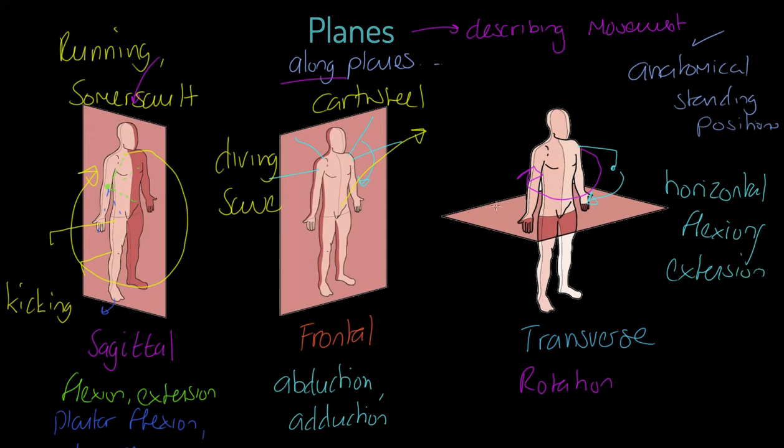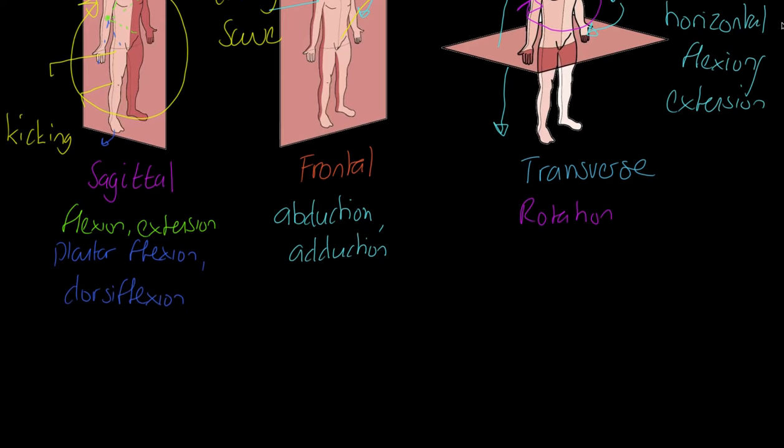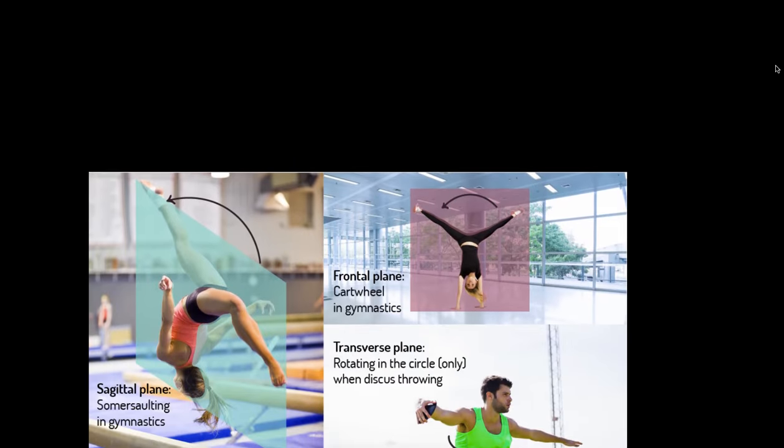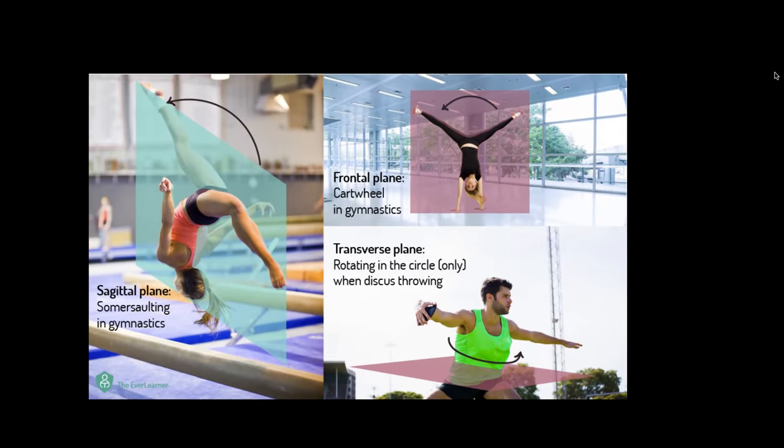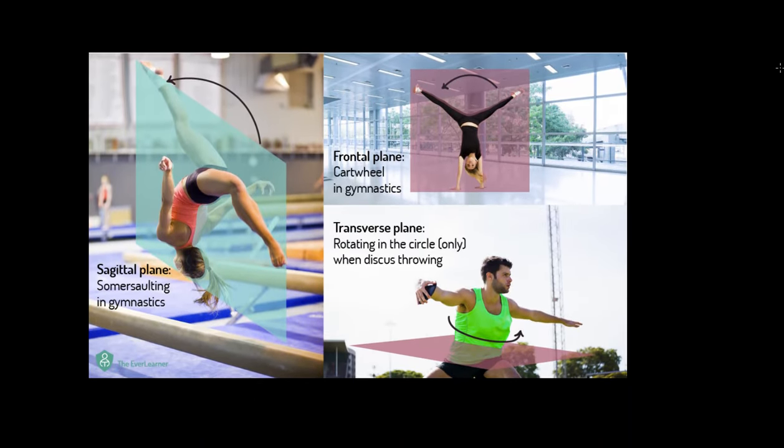And the reason for that is that this transverse plane can be further up the body or further down the body, okay? It can actually be further up or further down. So there are three base planes that help us describe movement and what movement occurs along. Now, I've put some really high quality images in here just to emphasize those points or bring them to fruition.